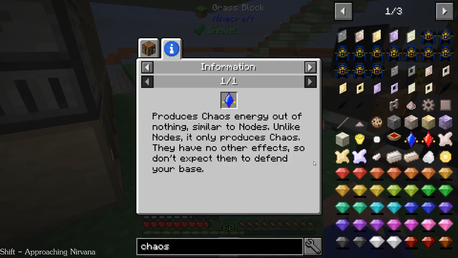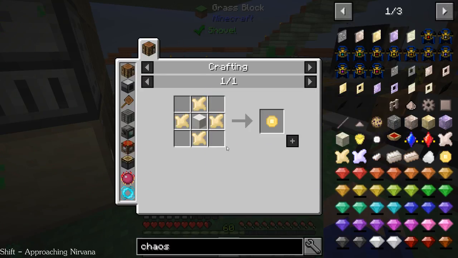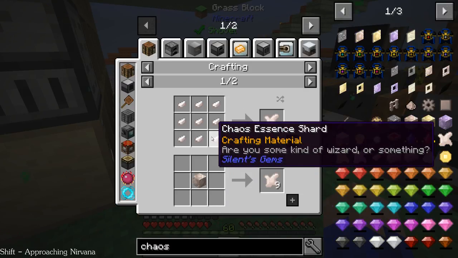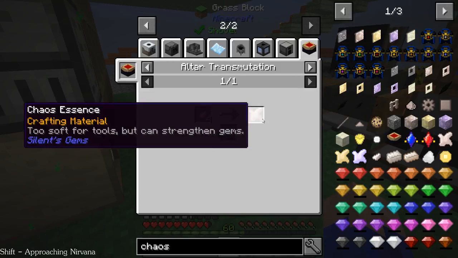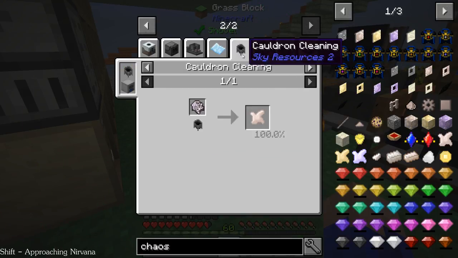Interesting. So let's look at this. It requires a block of quartz and 4 enriched wowzers. Wow. Okay, so let's look. Is there another way to get this? Because that is the question. And a catalyst would be a diamond. Boy, is that expensive.